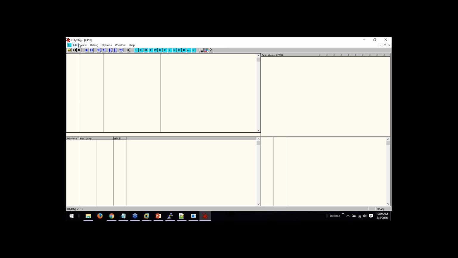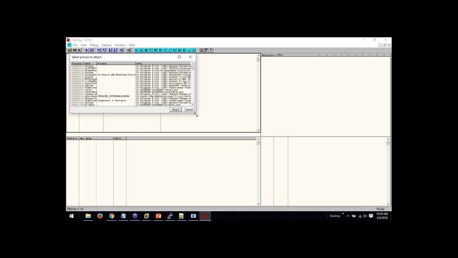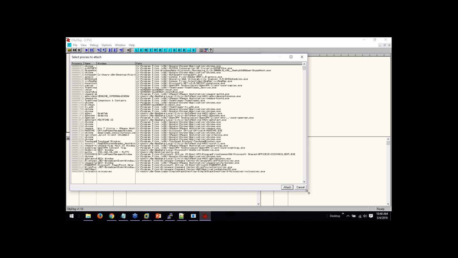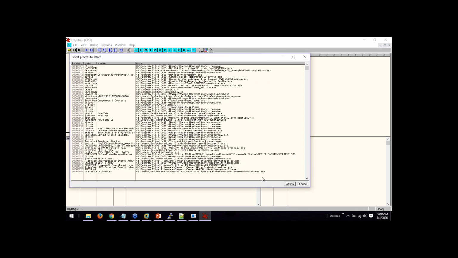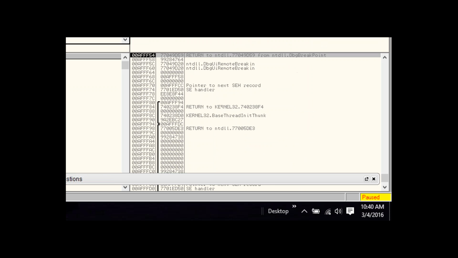Okay, what I want you to do is hit File in the top corner and choose Attach. Do you guys see vulnerable server in here? Okay, we want to attach to it. When I did that, how many of you noticed at the bottom it says paused?